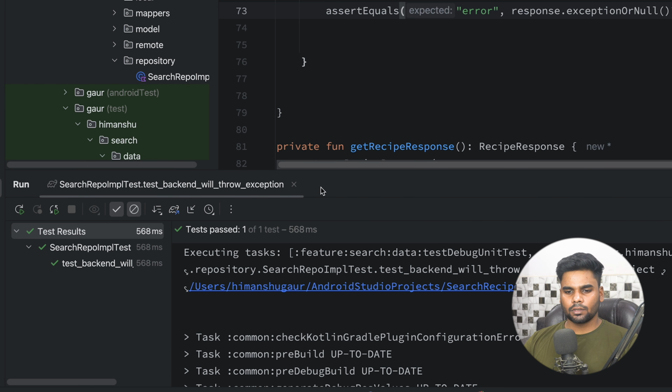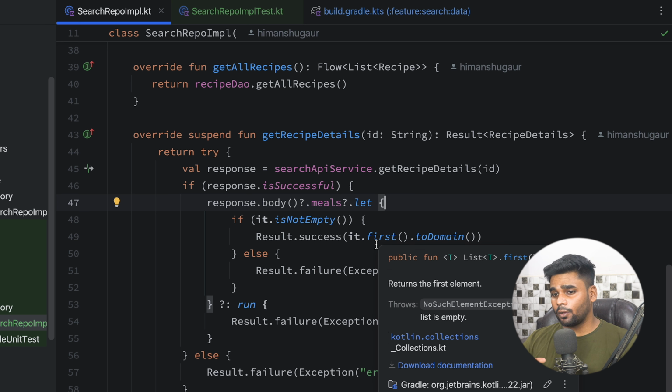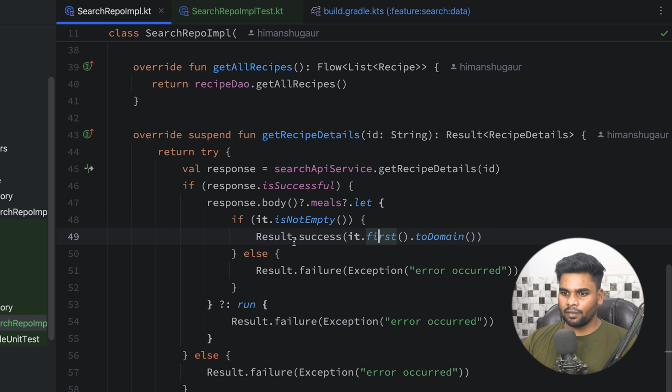Now go back to your search repository implementation, and on the bottom we are having get recipe detail. So it is pretty much the same implementation wise. So here you can see we hit our get recipe detail API, and if our response is successful we check if our mail is not null, and within this we are checking if it is not empty, then only we're gonna convert this list of recipe data into recipe detail and eventually use result.success and return it.